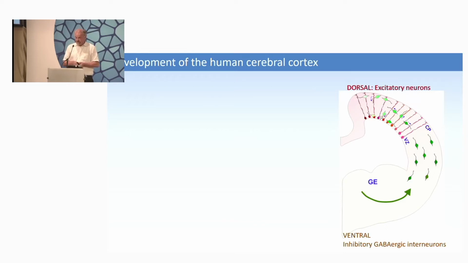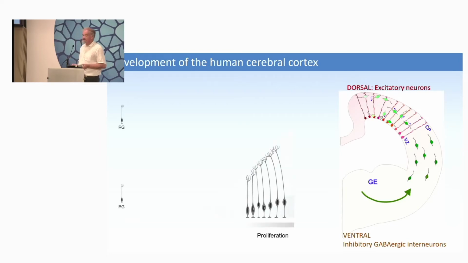But before I can do this, I need to give you a little background on how the mammalian brain actually develops. So broadly speaking, in our brain, there are really two types of neurons. On the dorsal side, there are excitatory neurons that use the neurotransmitter glutamate and arise in an area called the ventricular zone and then form the 6 layers of the cortex. But there's an equally important second neuronal population that arises in the ventral parts and then undergoes long-distance tangential migration to integrate into the circuits of the dorsal cortex.